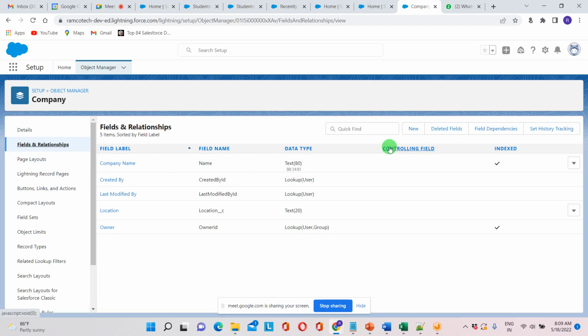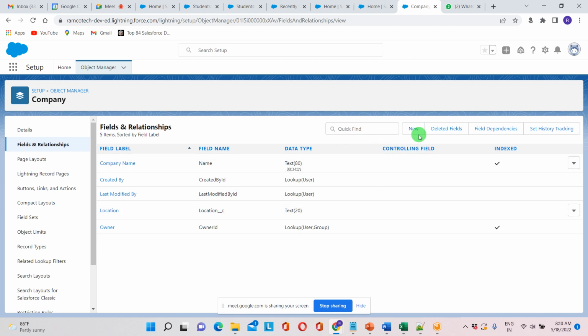And I'm giving one more field. See here, location field I have created just now. You can find here. Got it? This is API name. For a custom field, you will get the API name with double underscore c. For a standard field, you will not be getting double underscore c. That means if you see double underscore here, you can find that is custom object. Sorry, custom field.